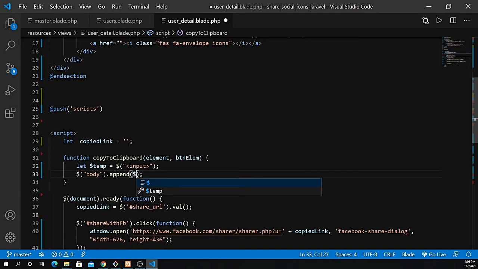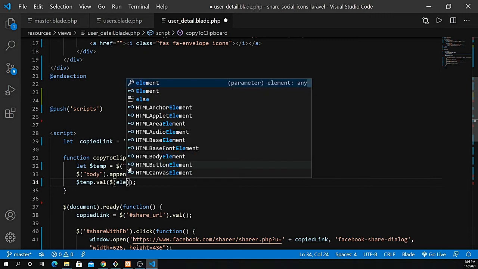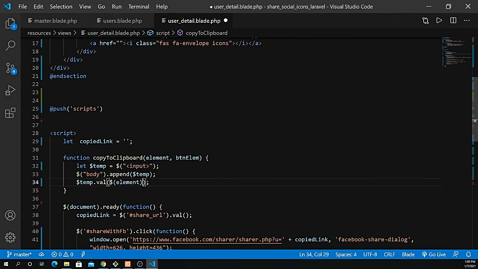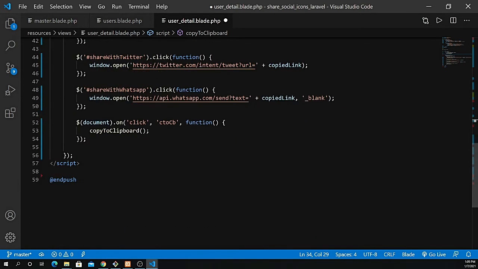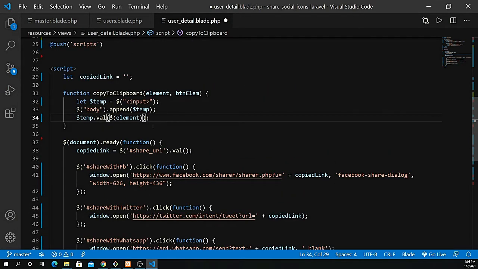So let's pass here temp, and let's give it the value $temp.val, and let's first get the element. To get the element, we need to pass element. That's what we can pass when the function is called, when we click on the button. So whatever the element is, get the value of it and select it.